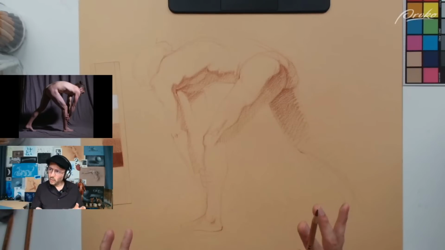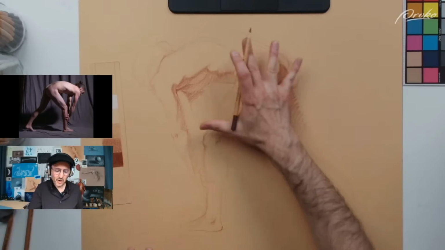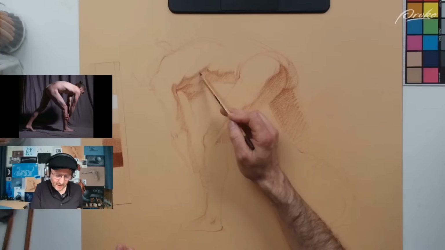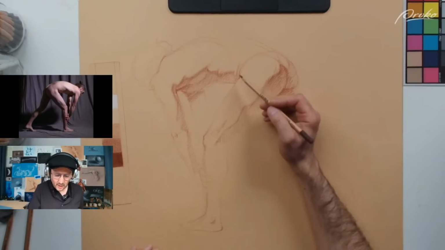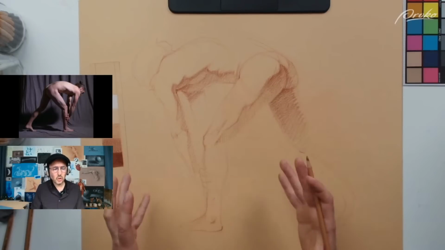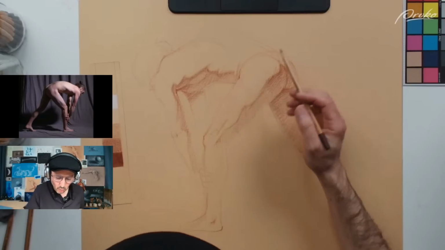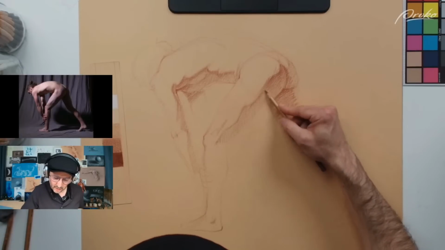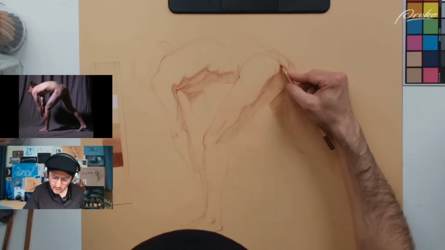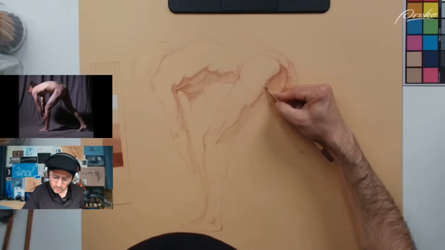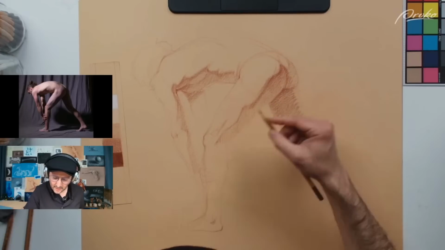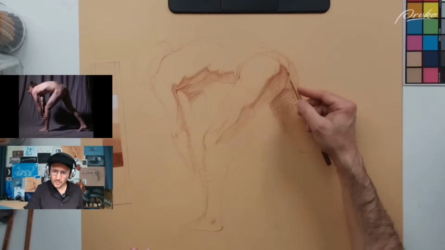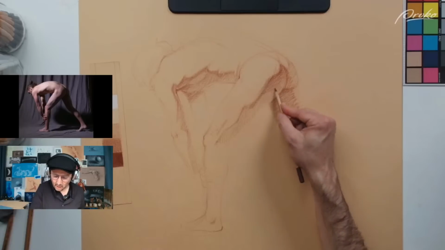But this takes a very complex area and simplifies it into essentially two values: a core shadow and reflected light. Those two working together are so powerful in terms of what they communicate. I just wanted to point that out. Also here, on the glutes, we have this beautiful darkened core shadow, and then reflected light coming from the environment that's starting to light it. Again, it's very beautiful.